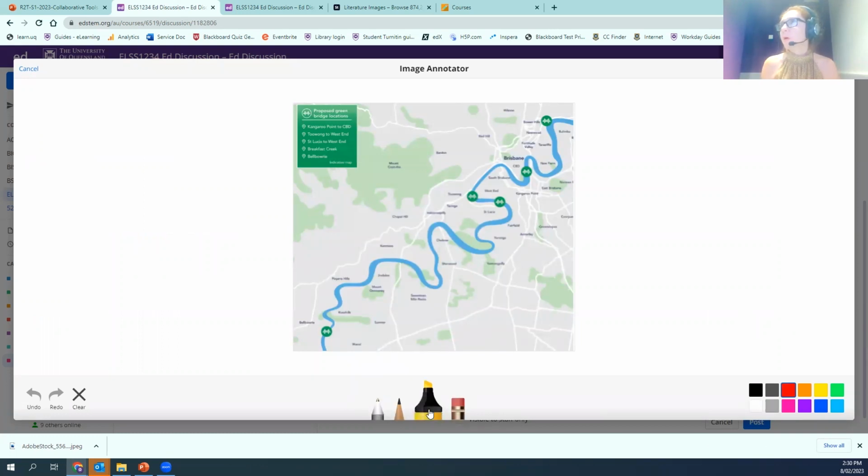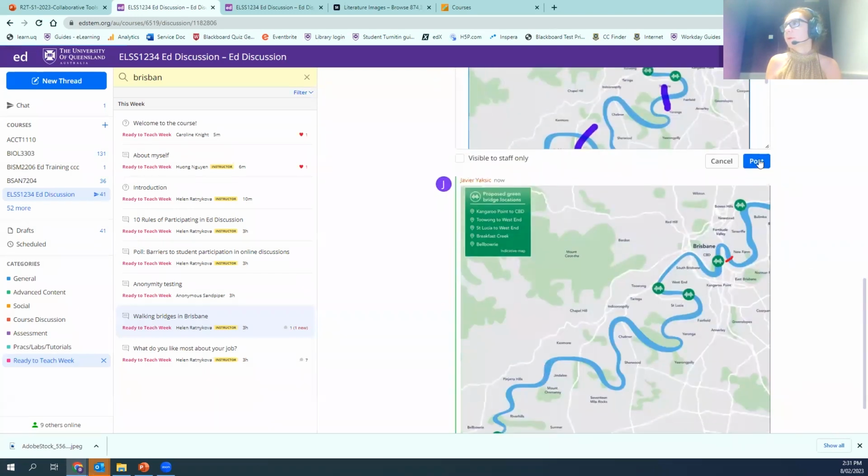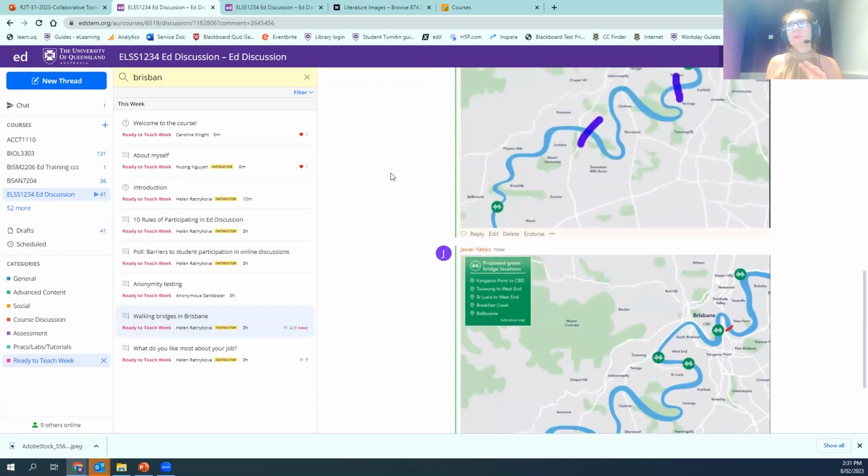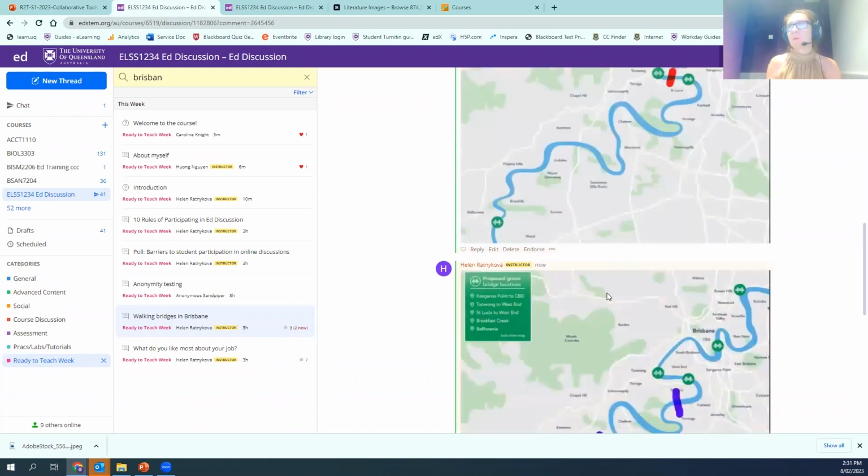I would want a big thick marker. I live in Fairfield or Yeronga, and I would definitely benefit from a bridge, and you can select a color somewhere here, to St Lucia. Yeah, I want that bridge. And then you think, no, I don't like the color, I want another one. You can't really see it. I want purple, UQ purple. And you just annotate it. If you want another bridge, you can just do a couple. You click done and you click post. So if you have something in the course content that you would want your students to annotate, this is how you do it.